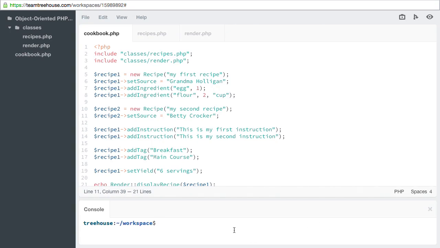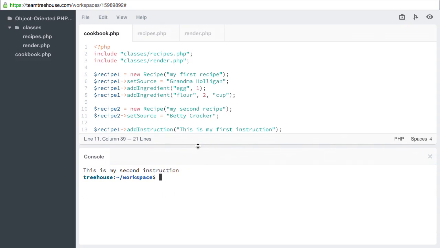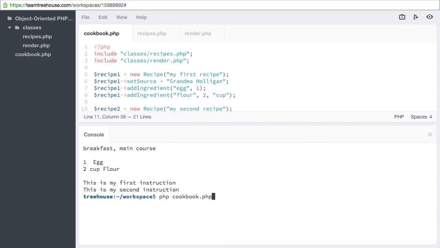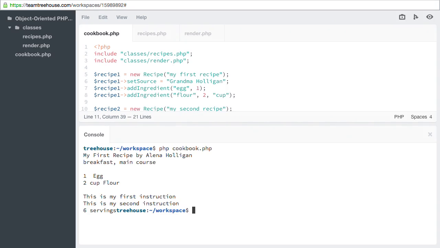Now let's run the script. There we go. Now we can see that nothing has changed and our recipe object still has the title. We could pass as many arguments as we want to our construct and write any logic we want into the method, just like we can in any other method. But we'll leave it like this for now.